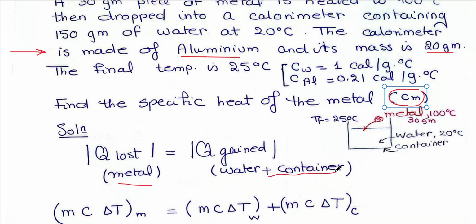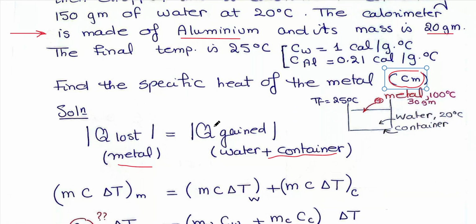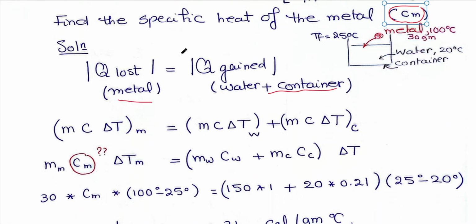Again, we will calculate the amount of heat given to the container because it is mentioned here the kind of the container and the mass of the container. But the other one, he didn't mention this. Substituting with Q lost of the metal, MC delta T of the metal, and Q gained by the water is MC delta T of water and container. For the metal, M metal, C metal is the unknown. This is the unknown I want to calculate. Delta T of the metal.